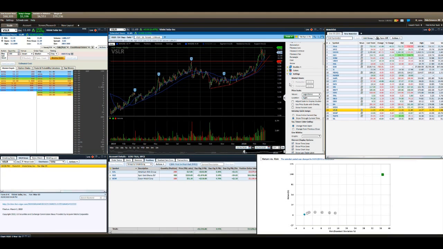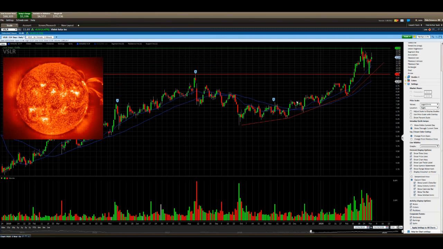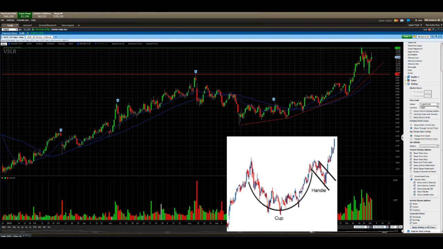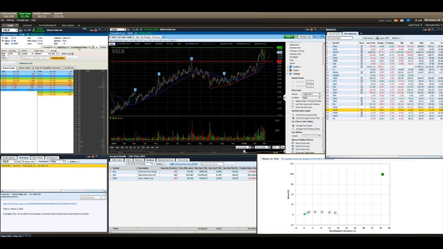And the other solar I'm tracking is Vivint Solar, what was the ticker again? Sorry, VSLR. And this one, you can see the cup and handle kind of format here. Idea of some of those companies there and the new platform. I like using a platform like this, and I'm pretty convinced that you probably should learn how to use it. Yes, there's some complexities here, but I think after a while you'll get used to it, and it won't be very difficult. It helps you be more accurate with whatever you're doing.